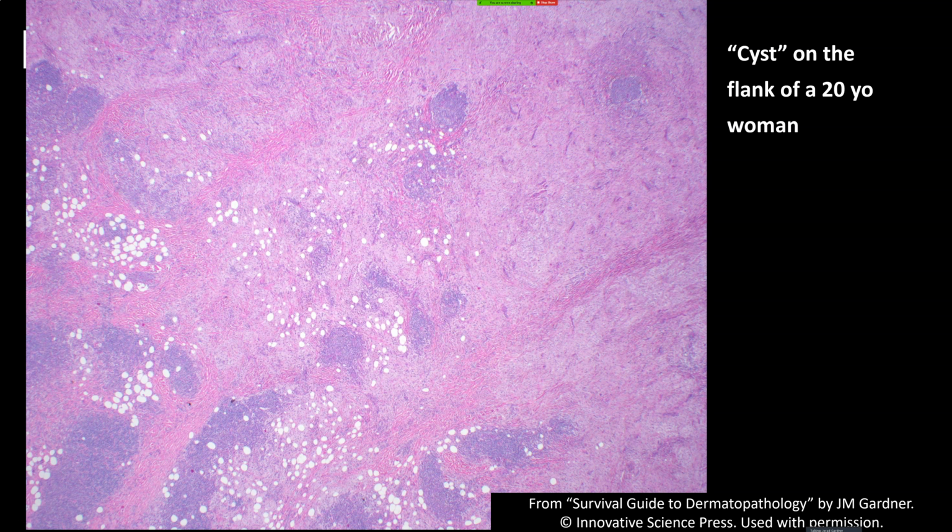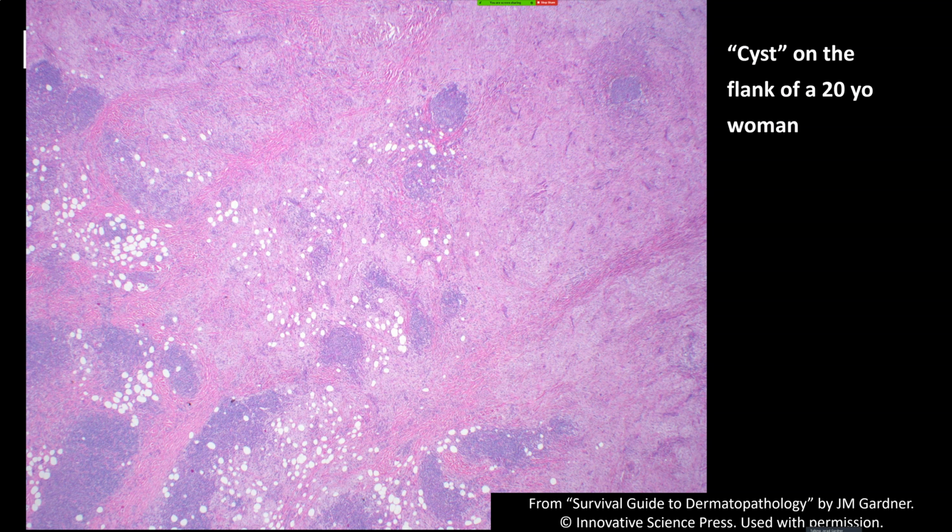At low power, you have pink and blue areas. You have these sheets of pale pink or even gray, and those are the Rosai-Dorfman histiocytes. And then these are punctuated by nodules of blue, and those are lymphocytes and plasma cells making aggregates and sometimes even germinal centers. So at low power, I'm like, Rosai-Dorfman is the first thought on my mind when I see this. Most cases I've seen are nodules in the subcutis, often on the flank of a 20-year-old woman, a young adult.